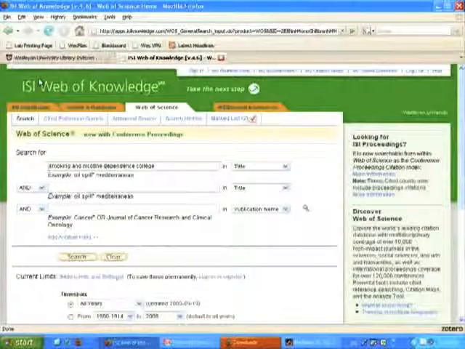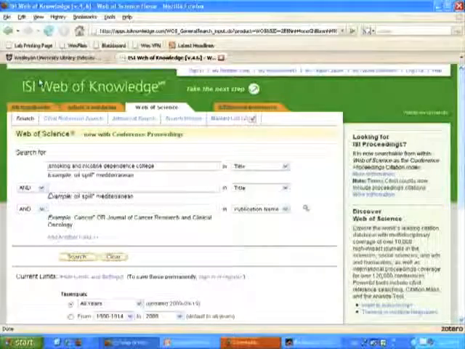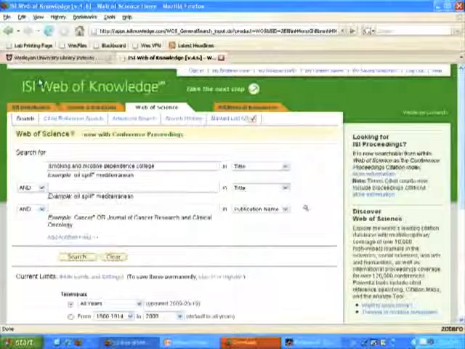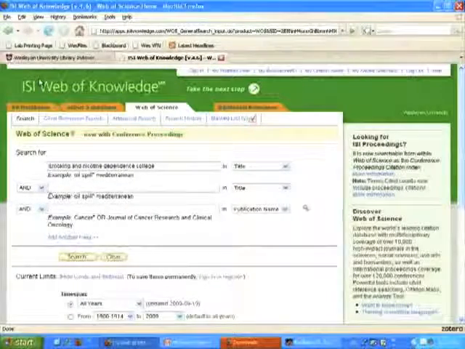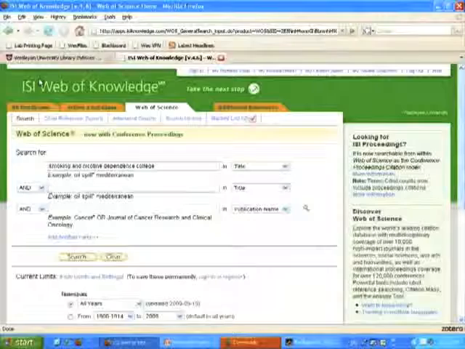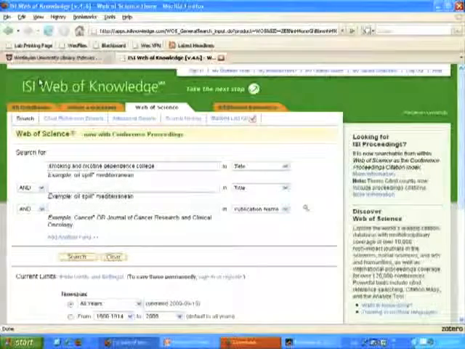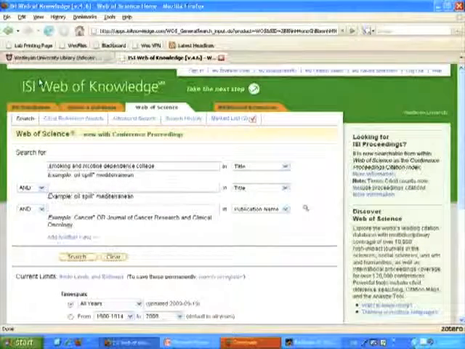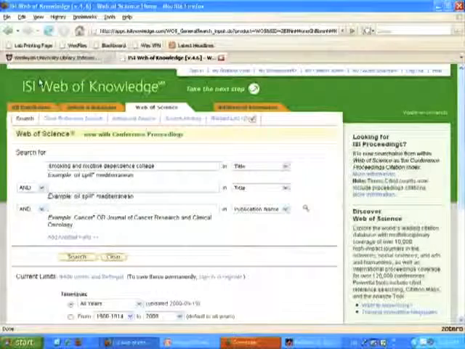You guys have some wonderful topics, but as I read through them, I was like, what search term would I use for that? I have no idea. So you guys might have to do a little bit of precursor work to find the right search terms to find what you're looking for. So let me give you an example.